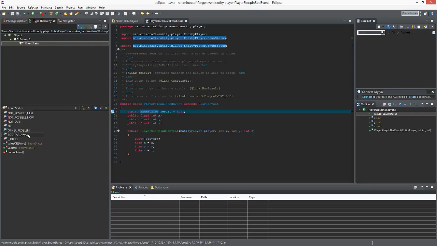Basically, when you say not now, it's printing an error message: you can't sleep right now, it's not time to sleep. If you select not safe, then it will say there are enemies around. If you say okay, it will allow you to sleep.